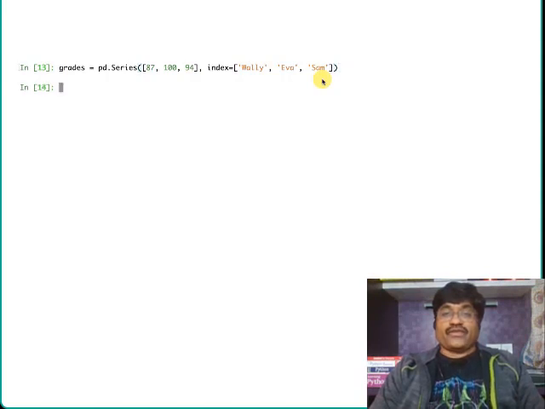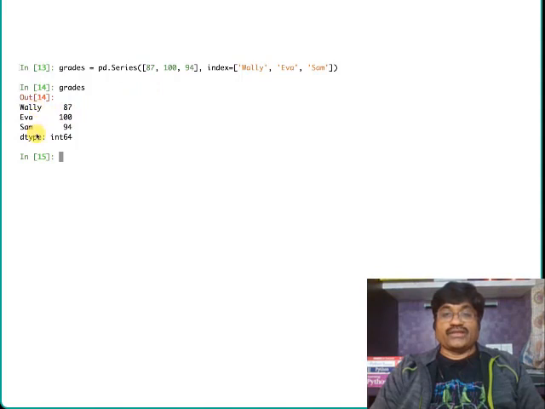So if I go ahead and create the grades Series and then display it, once again you see this two column format where the left column is the set of indices that you can use to access the values in the right hand column. Now you can also create the Series that we just showed you above using a dictionary.